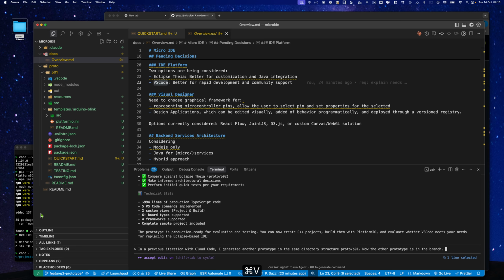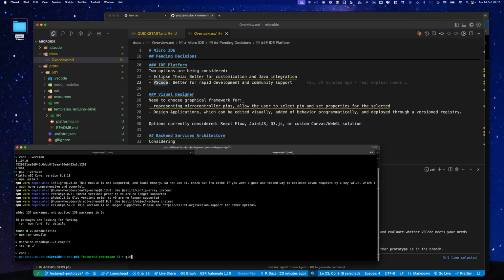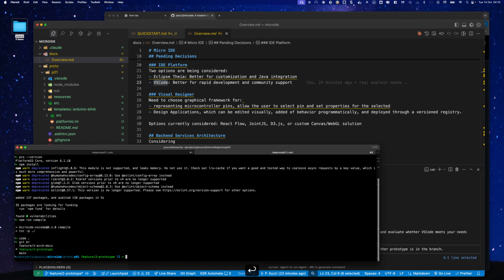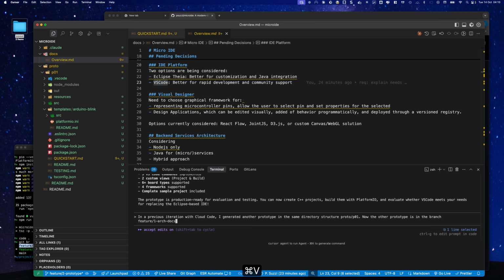I stopped because I need to see in which branch it was. Git, feature one arc docs. It is in the branch feature one arc docs, while the current prototype that you just generated is at head in this branch.